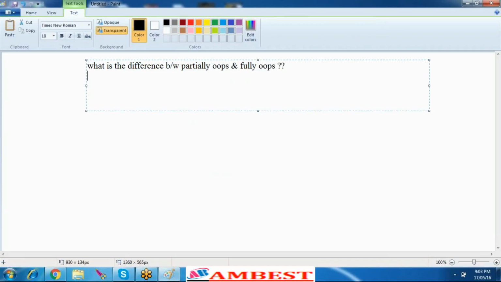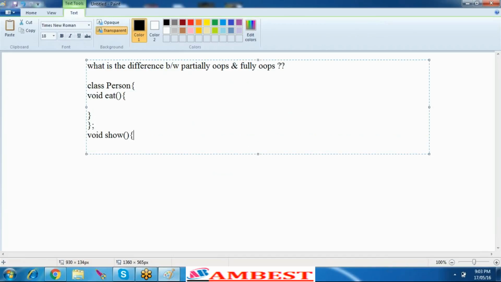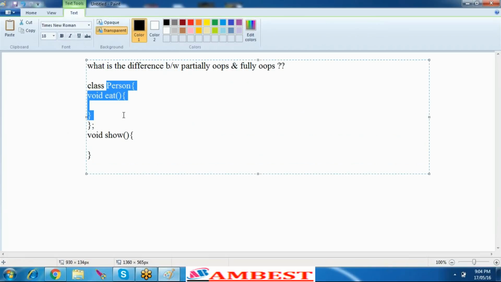Partially OOPs is this: suppose I'm writing a class Person. In this Person class I have void eat, and now I'm writing a function outside the Person class, void show. If this class is written, there is no memory, so there is no memory for eat also. What we need is an object, so we create an object for the Person class.